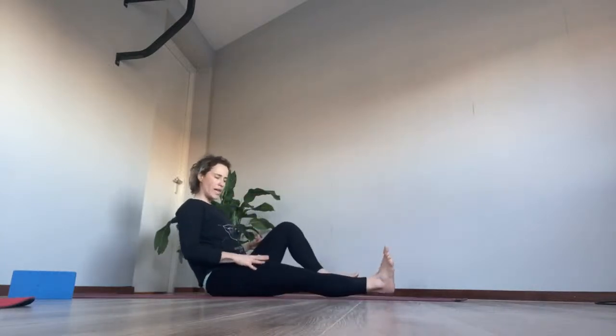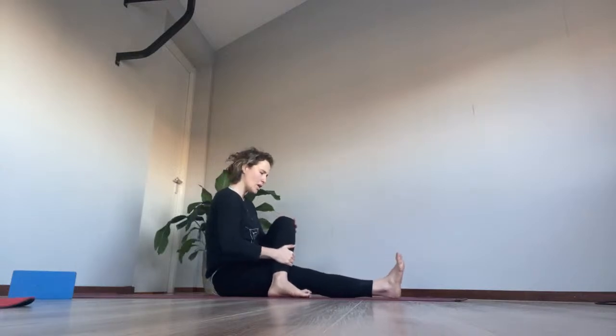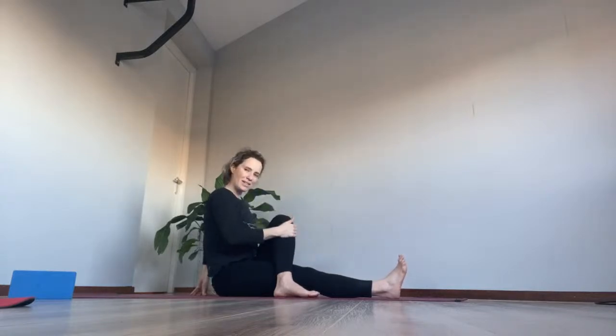And switch legs. So your right leg is straight, your left foot hooks over. Feel your seats on the mats. Take your right arm over and take a twist to the other side. Breathe in, breathe out to twist. Breathe in, fill up, breathe out to twist. One more in and out. Come back to your center.